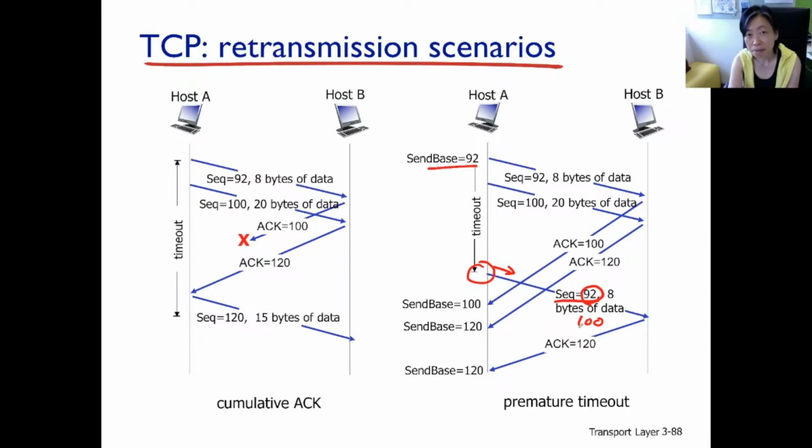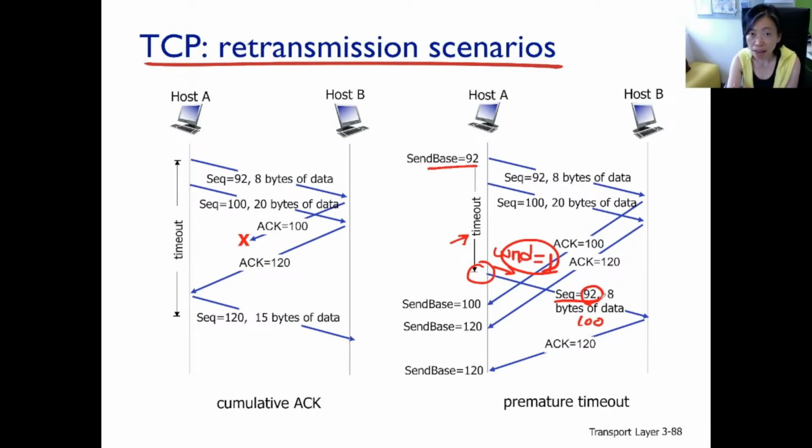The fact in TCP is this. There's something a little bit extra here. When the timer for send base 92 expires, the sending window size at the sender is also reduced to 1. That is saying, when the timer expires, the sender is going to retransmit, but the window size is actually limiting it such that we can only send 1 segment. And 92 is the smallest sequence number, and this is the only packet that can be transmitted.